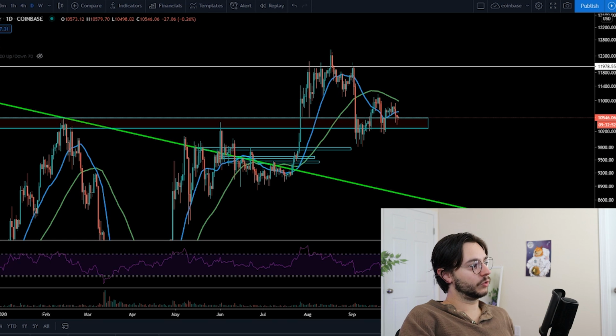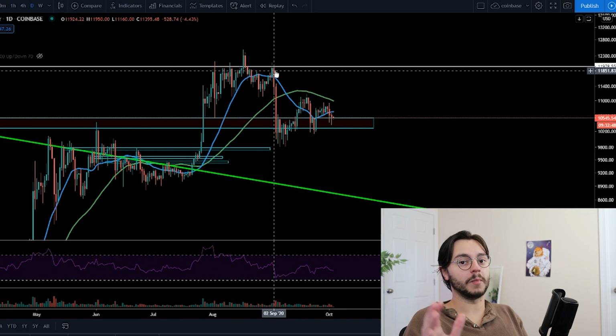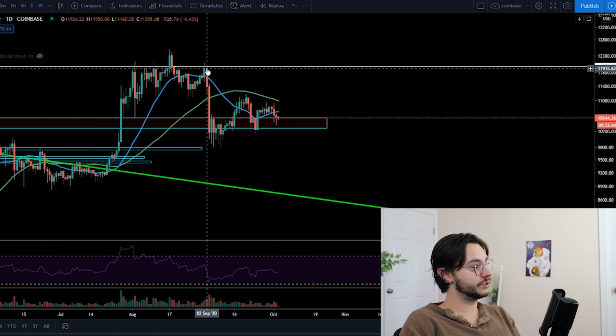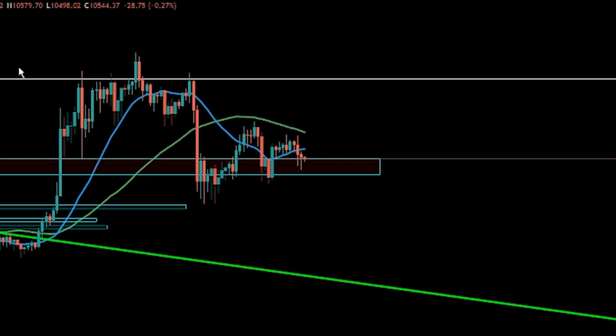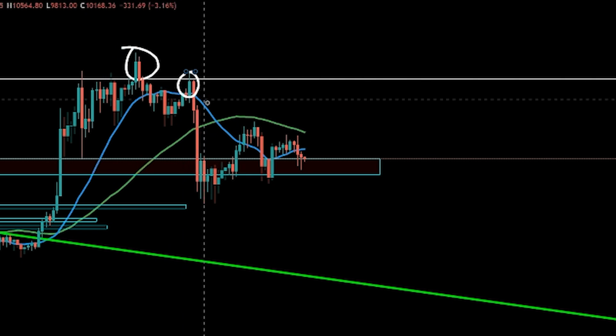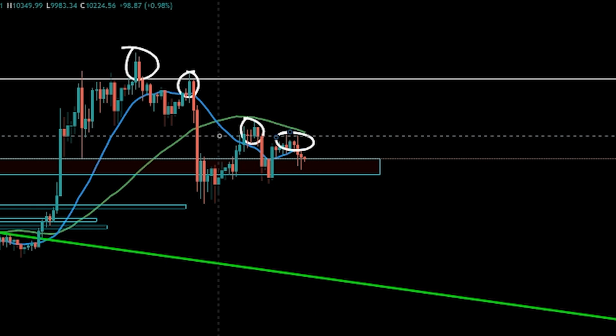But if we just zoom in a little bit more, guys, the trend since the beginning of September, so over a month now, as of yesterday, over an entire month of trend price action, we've actually been setting lower highs, right? We have this high here. Actually, it goes back further than a month, but we have this high here, this lower high, and again, a lower high. So if we actually zoom in, we're actually in a downtrend, right? So does this mean if it's a continuation of a trend that will actually be breaking to the downside?